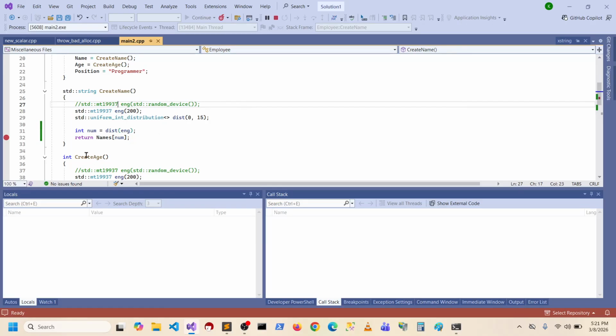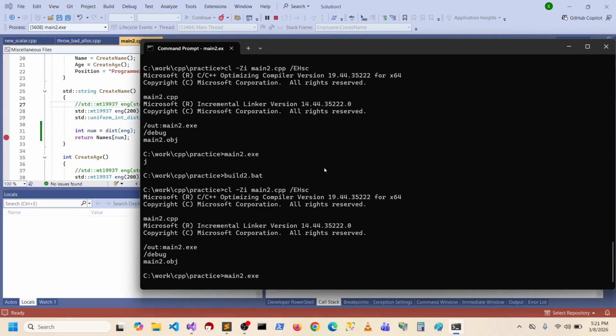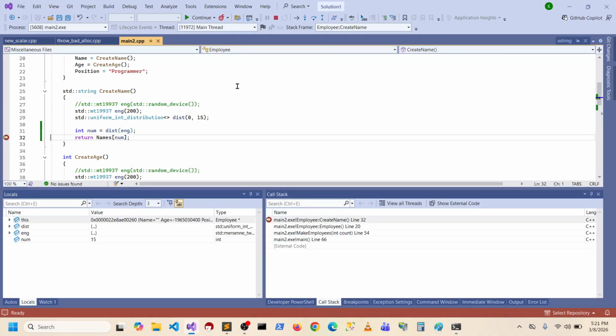Yeah, I had the breakpoint in create age. Grief. All right, let's go back. Let's fire it up. What does num say? Num is 15.